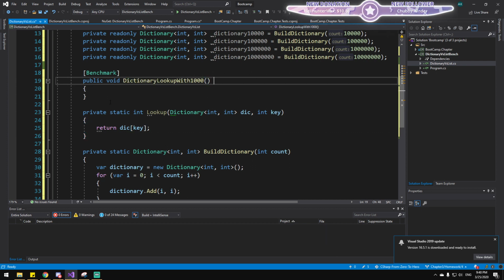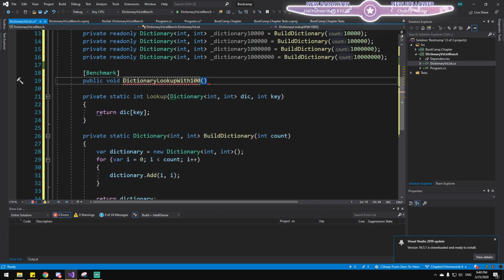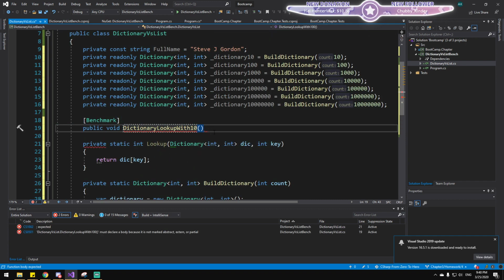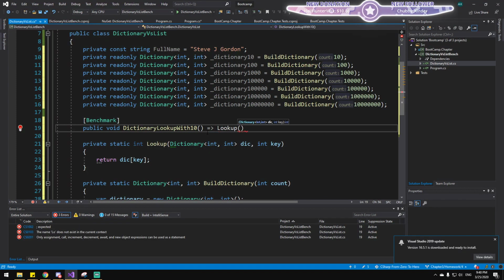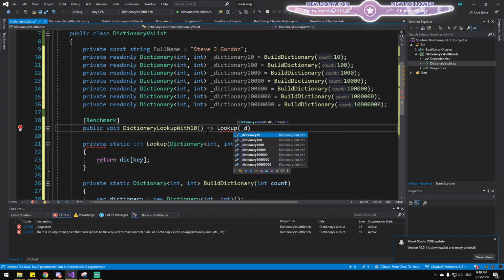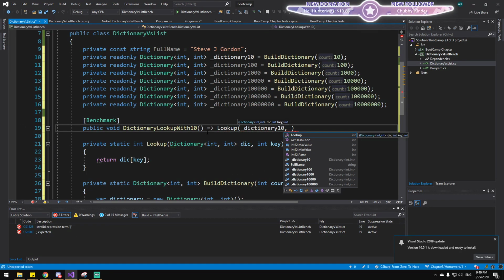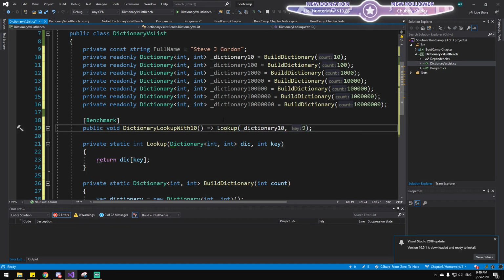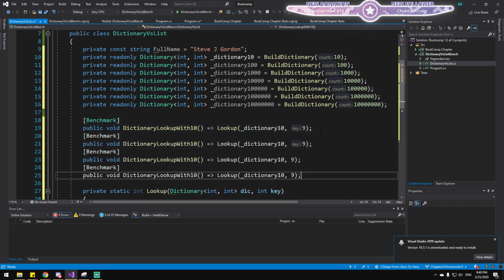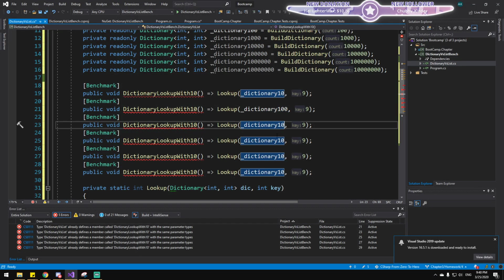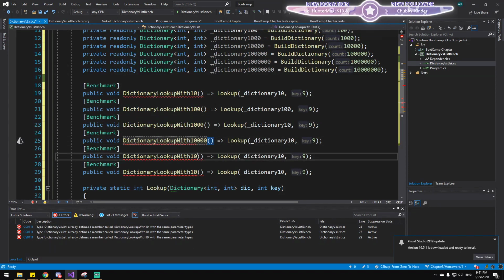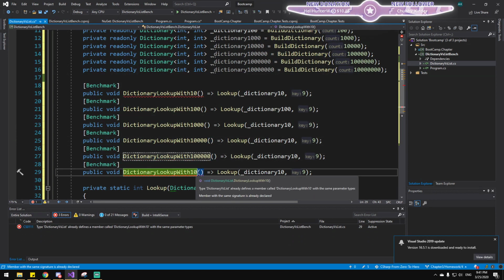Okay, so in my benchmark, let's start with 10. So we do lookup for our dictionary with 10, and we search for the 9th element. And let's make a bunch of tests. 100, 1,000, 10,000, 100,000, million.